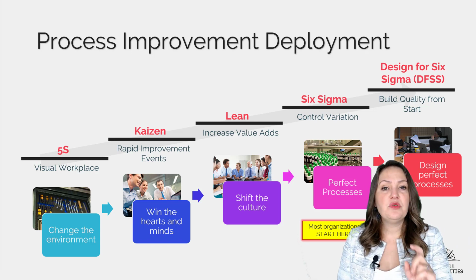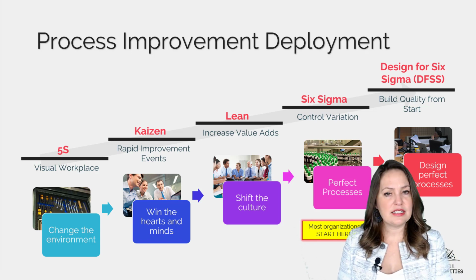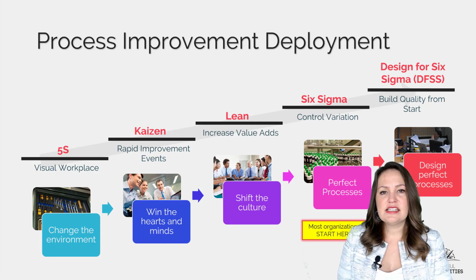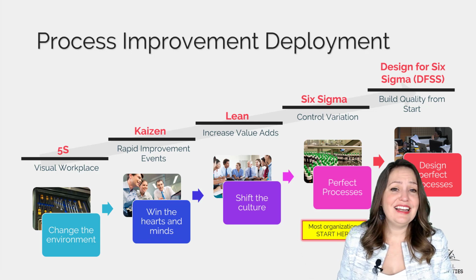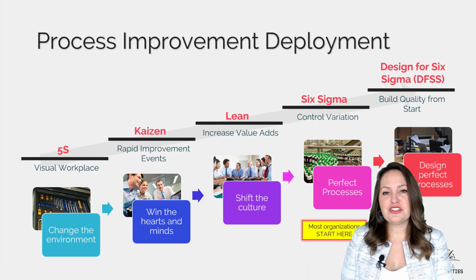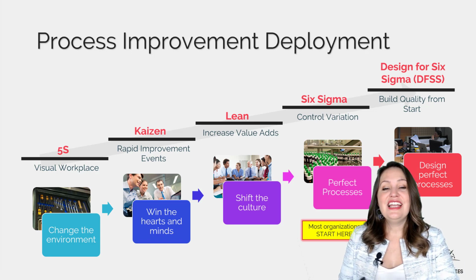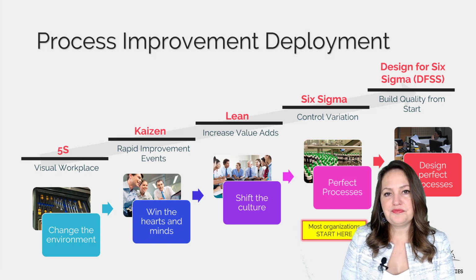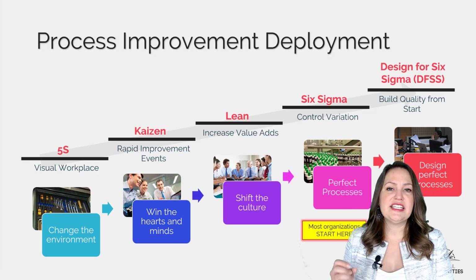So generally what we see when organizations are just starting to use Lean and Six Sigma, continuous improvement, process improvement, where they should start is 5S. 5S is identifying waste in your physical and virtual environments. So simply cleaning up your workspaces, making sure that there's not physical waste, or in a virtual environment, virtual waste in your environment. So getting rid of all the trash, getting rid of the things that don't help you actually get your job done. Really identifying what you need and making sure what you need for your employees is there.